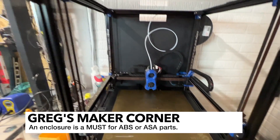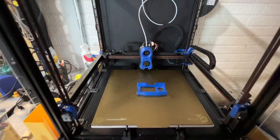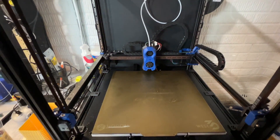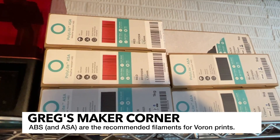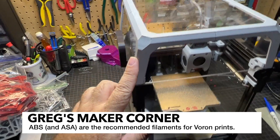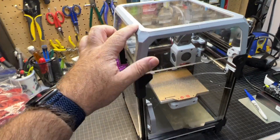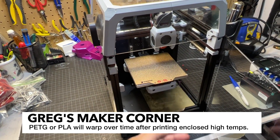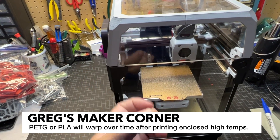One of the main things to be concerned about is having an enclosure. When you're printing ABS or ASA, you need everything sealed off with no drafts coming in, because drafts will cause corners to lift and ultimately warp your prints. The Voron team primarily recommends ABS or ASA. I tend to use ASA — I've used Polylight ASA from Polymaker and had really good luck with it. ASA has a slightly higher heat deflection than ABS, which matters because the chamber may get up to 50–60 degrees Celsius. That's why you can't really use PETG or PLA — it's eventually going to warp.